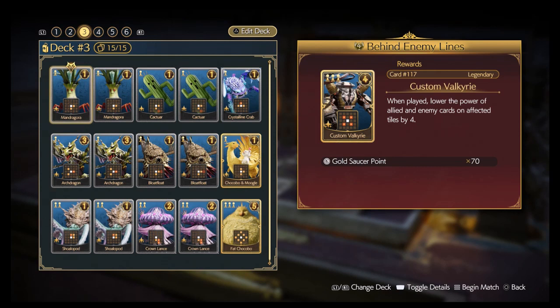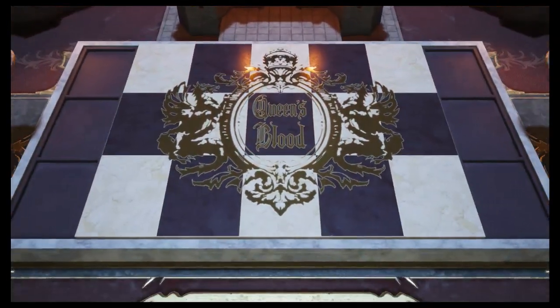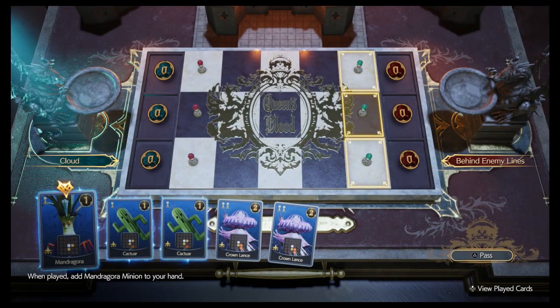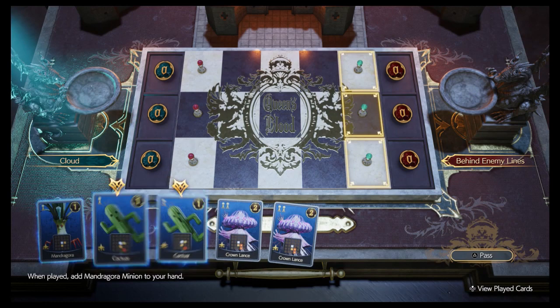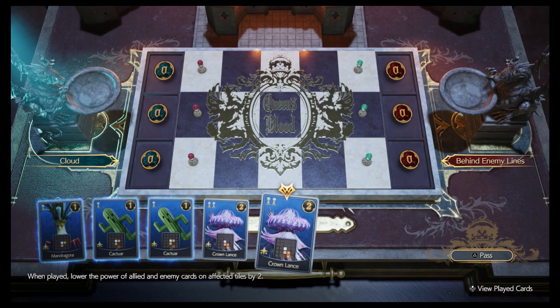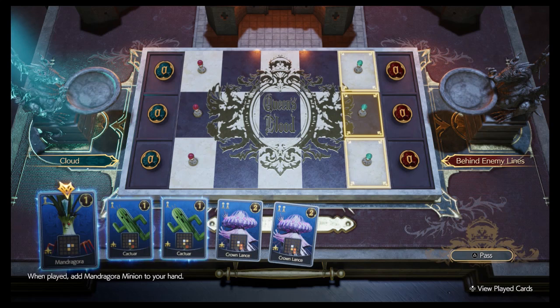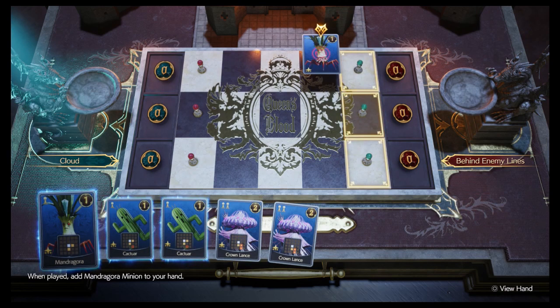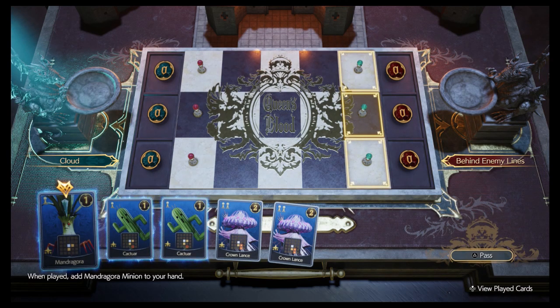Alright, so I can get the custom Valkyrie if I win this, and 70 Gold Saucer points. And this was the deck I used to beat the last one, so I'm going to try it here. Huh. So it switches things up a bit. Okay. I'm gonna have to build a deck specifically for this, and I'll be right back.